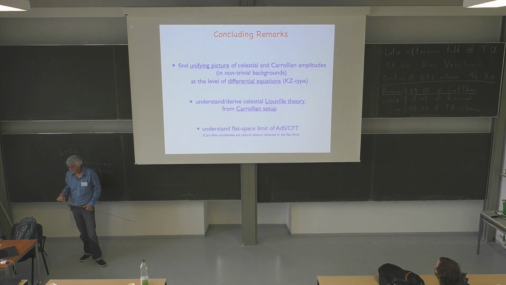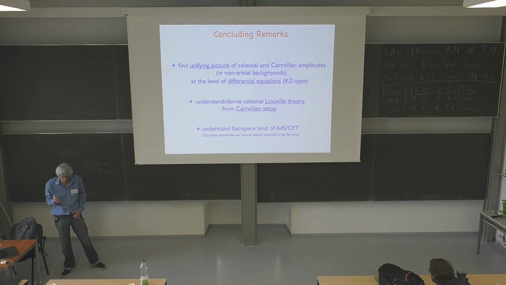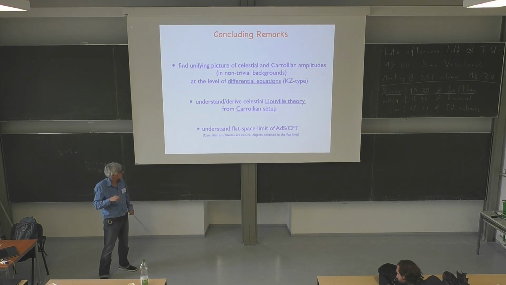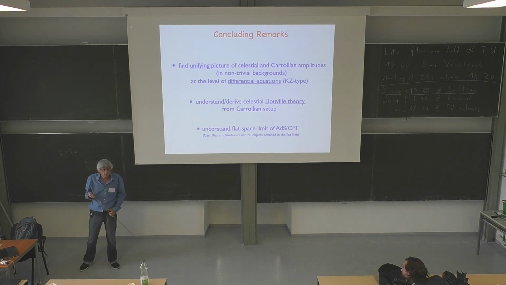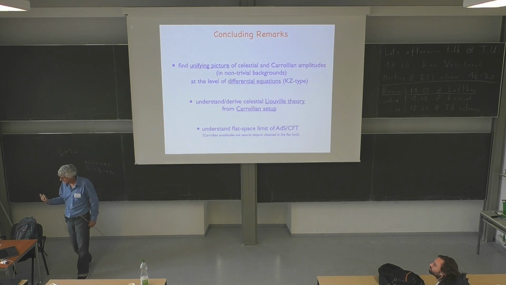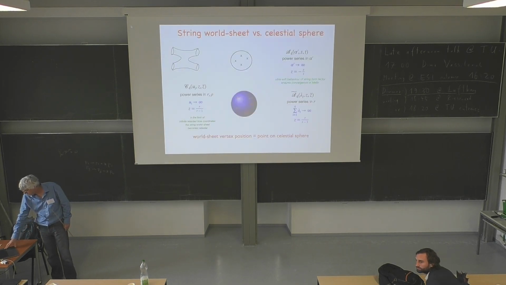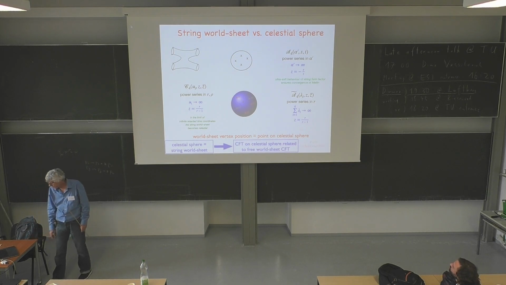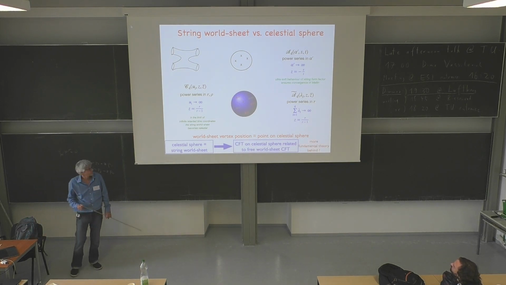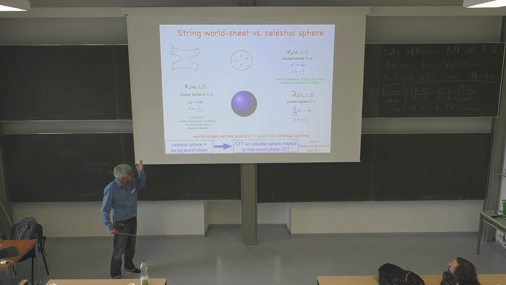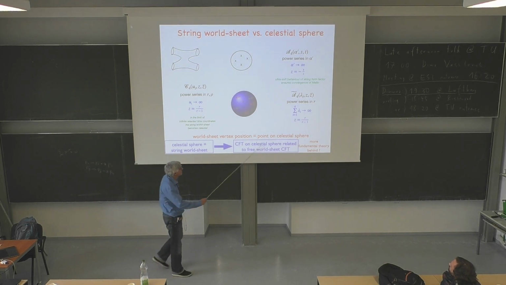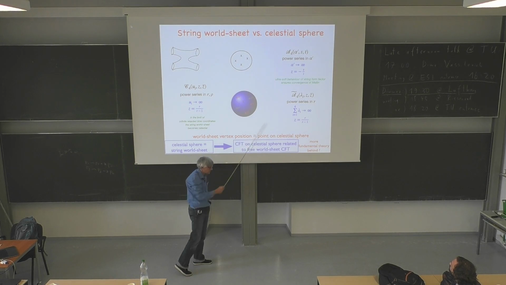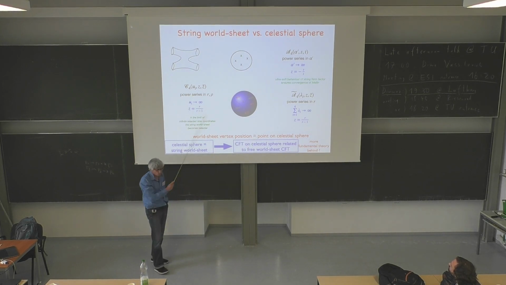And the Carrollian case is also the more interesting case to study, for example, the flat space limit of AdS/CFT. But there are of course many things to be done. And there's another thing, which is actually why I showed you these string amplitudes. There's something nice going on. We originally saw it in the work with Tom Taylor for celestial string amplitudes, but we see it also now for the Carrollian amplitude.